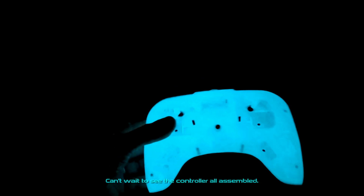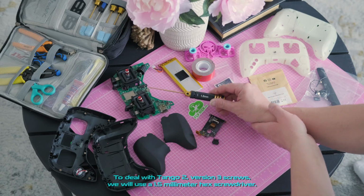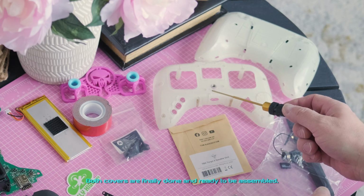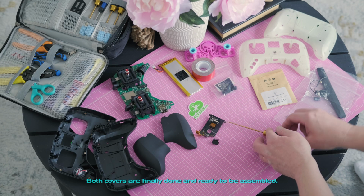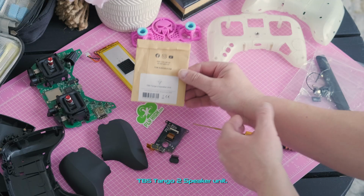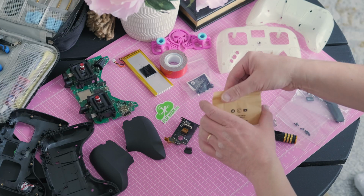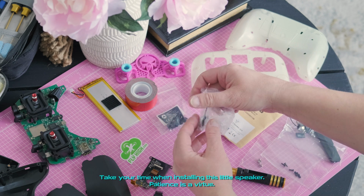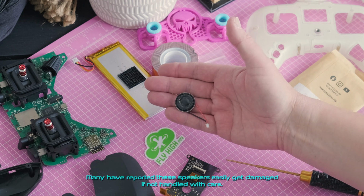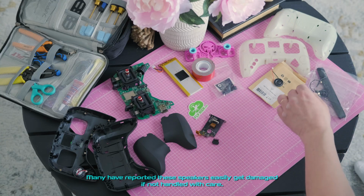Can't wait to see the controller all assembled. To deal with Tango II version 3 screws, we will use a 1.5mm hex screwdriver. Both covers are finally done and ready to be assembled. The TBS Tango II speaker unit. Take your time when installing this little speaker. Patience is a virtue. Many have reported these speakers easily get damaged if not handled with care.